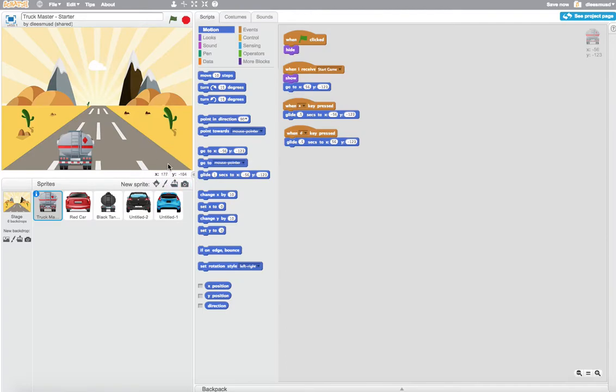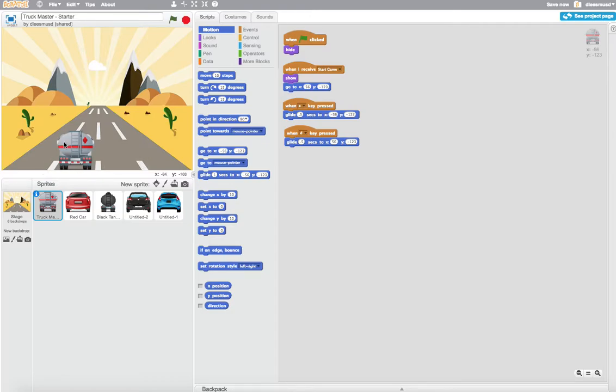the 3 lane. Because if the truck is in the 0 lane and we press A, he should not move left. And if he's in the 0 lane and he presses D, then he should glide to the 1 lane. But if the truck is in the 2 lane and he presses D, then he should glide to the 3 lane. And if the truck is in the 2 lane and he presses A, he should glide to the 1 lane. So depending on the position of the truck would determine where he glides.